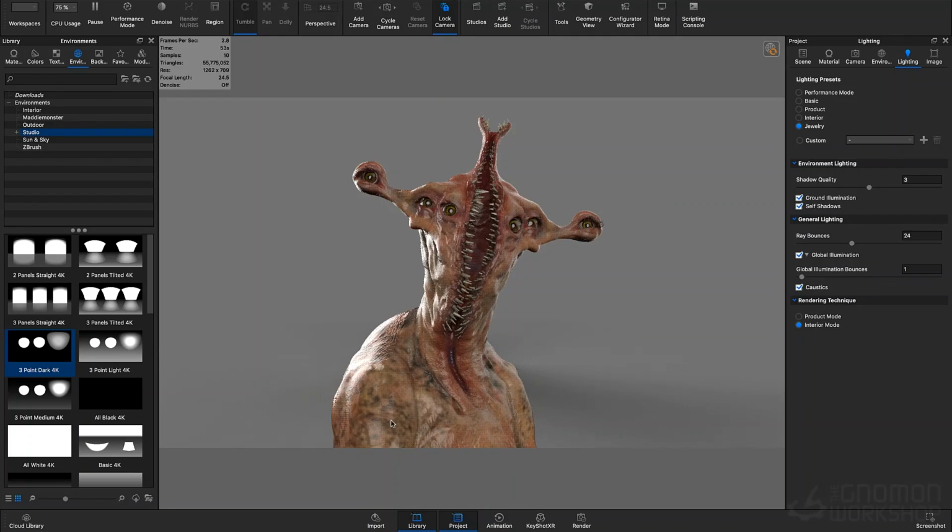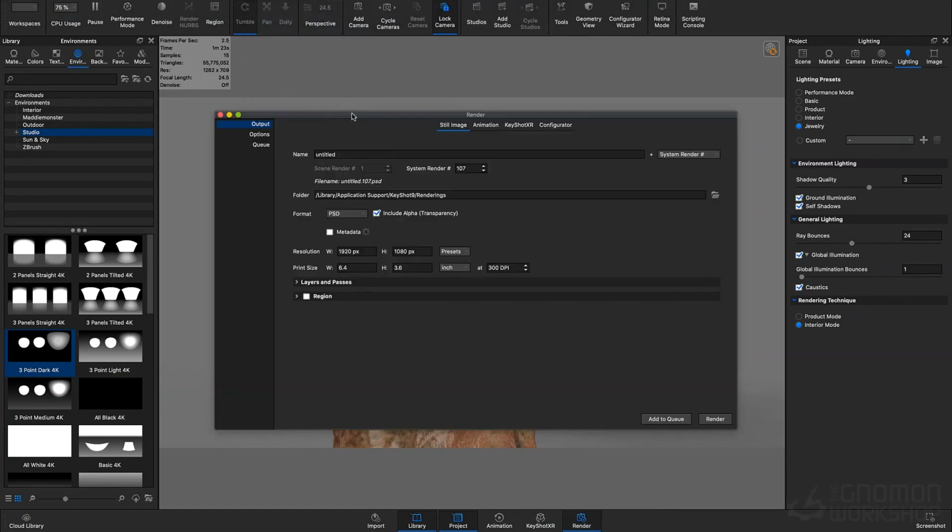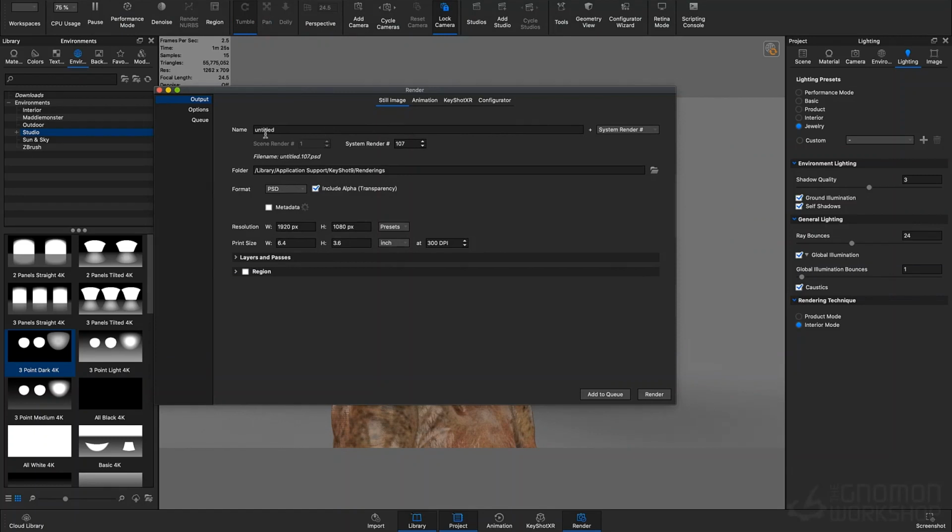So just in the time that we've been sitting here talking, you're seeing the render has actually improved quite a bit. So let's take a look at some other things that we can do in Keyshot. We can create a turntable if you're using the full version of Keyshot by opening the animation control here. So first off, let's take a look at how we render, and then we'll take a look at doing an animation. So if I go to the top of the screen here and go to Render and open up the Render menu, I can do a one-off render just by using the still image control here.